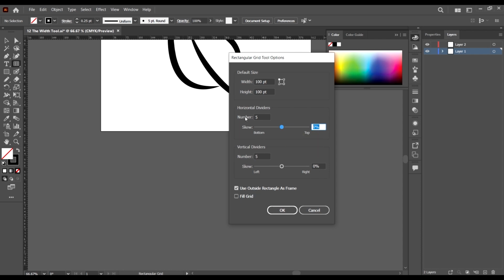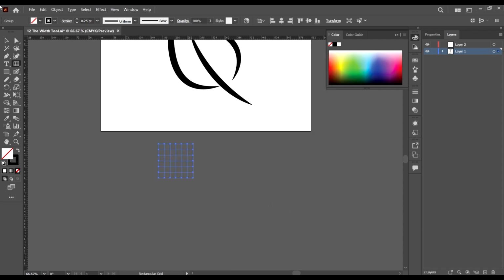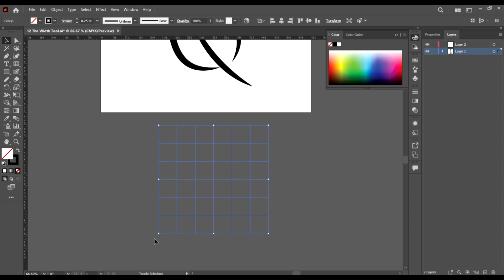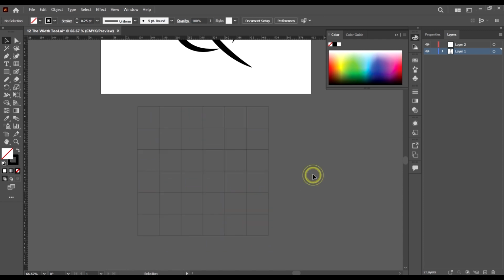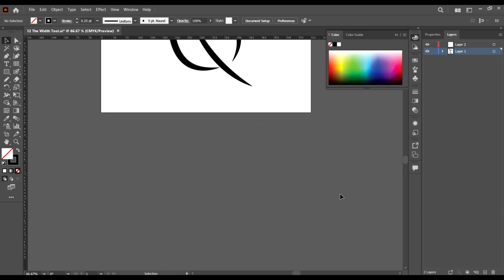That's for the horizontal and also for the vertical, and that's okay. Immediately you see it creates this kind of grid for us, with the settings of 6 horizontal and 6 vertical dividers.